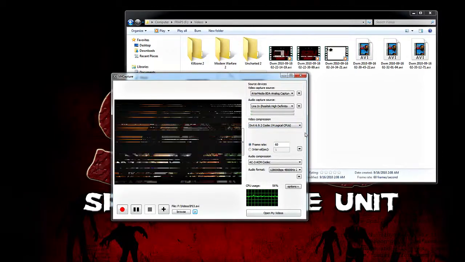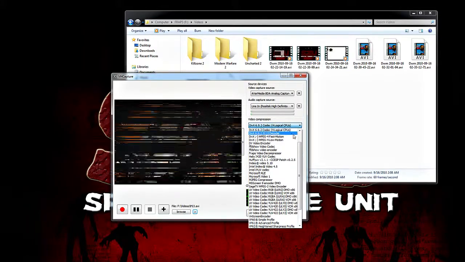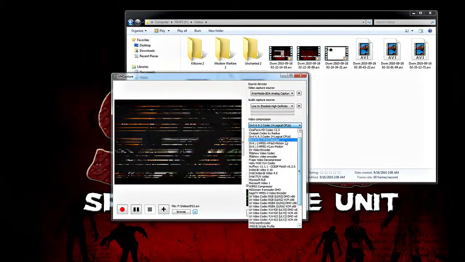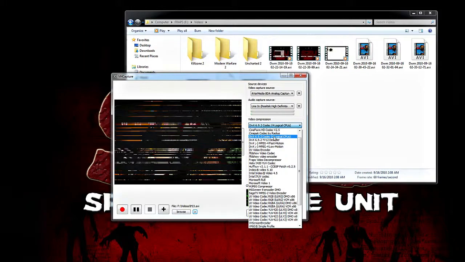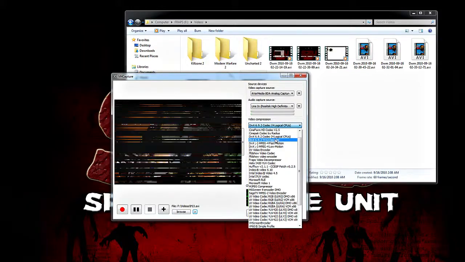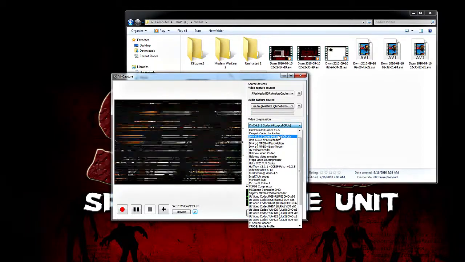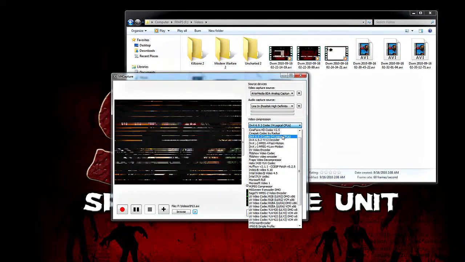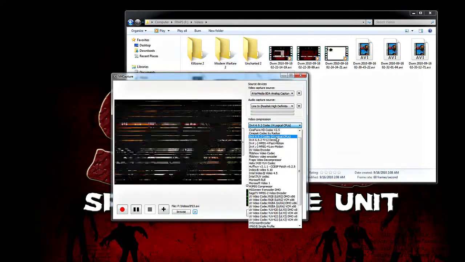You need DivX Pro. After you install it, you're going to get DivX 6.9.2. Of course, it could change by the time you look at this tutorial. And this is the one in particular you need. It's going to be slightly different depending on how many cores you have on your CPU. Mine's a quad core, so I have 4 logical CPUs. If you have a dual core, it's going to say 2 logical CPUs, and of course if you have like an i7, it'll say as many cores as you have, basically. So of course the more CPU cores you have, the better, but I think for this you need at least a dual core, which if you're getting the capture card you probably already have.